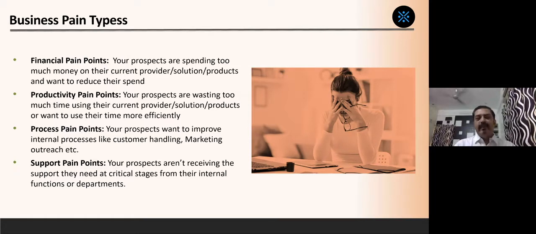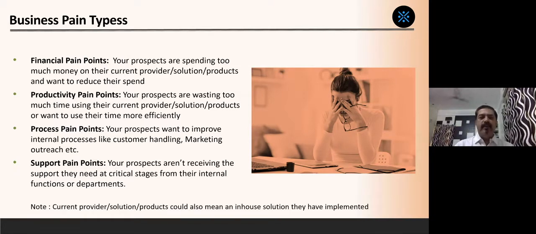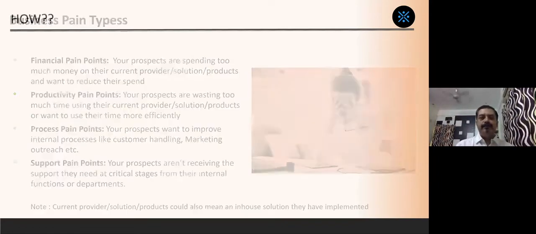So the idea is, I just took you through these different pain buckets and pain types, so that you need to be aware of the different types, so that when you are either preparing or when you are in the process of pain identification, you should concentrate on these different applicable pain points and narrow down onto the specific types of pain that your prospect or his company might be going through and focus on that, right?